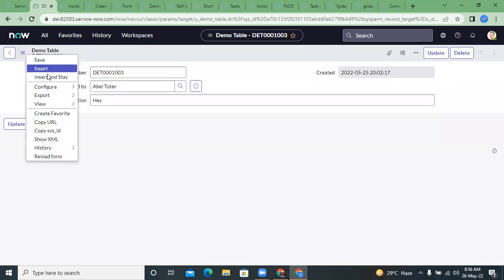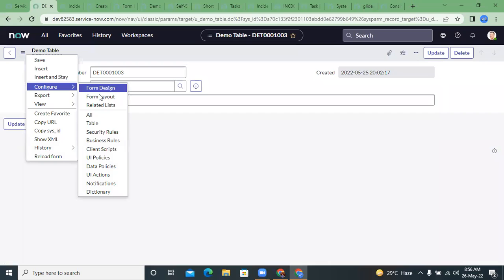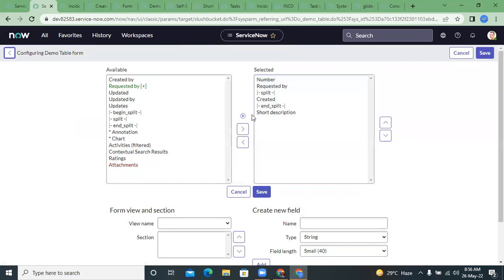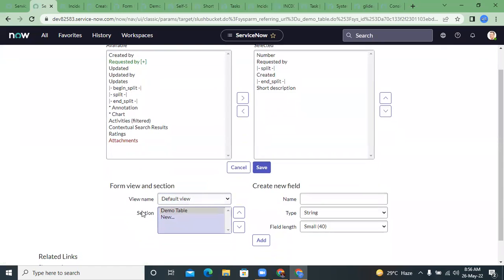No, Sunil. And if you click on configure, you can see the form layout and form design. Form design is an interactive way, and form layout will come in a slush bucket that I'll show you. Here you can see, right? The view name is default view. The section name is demo table.